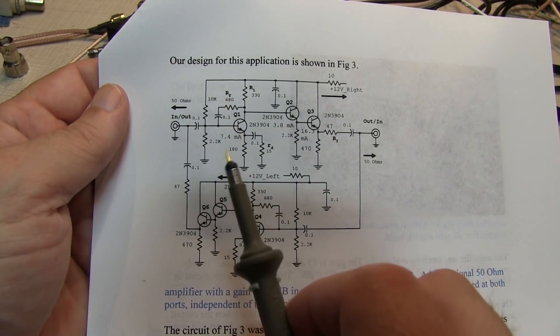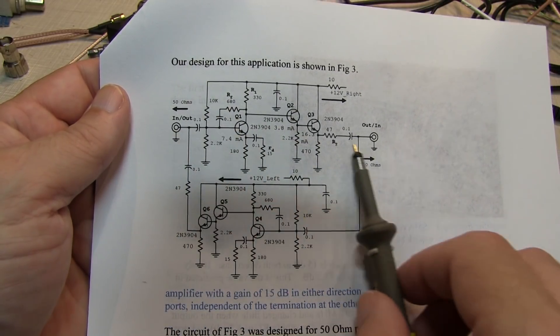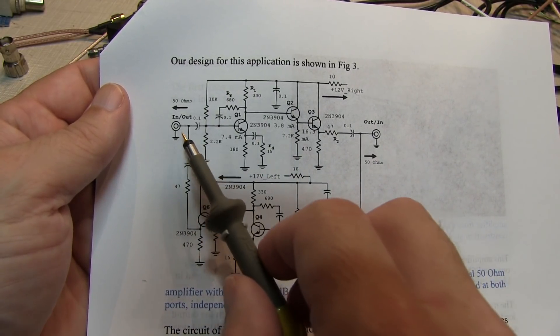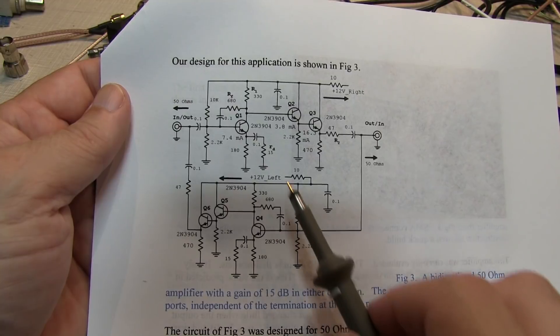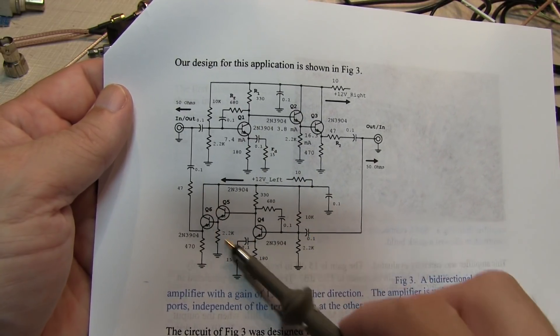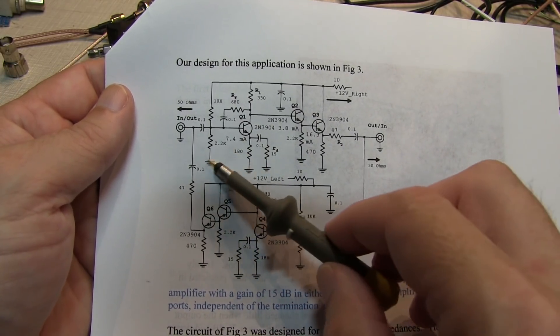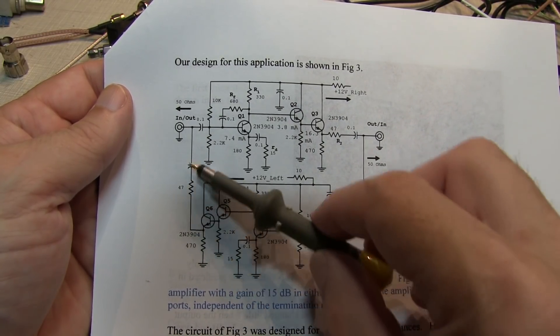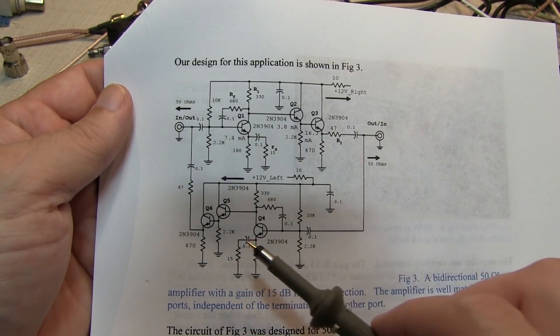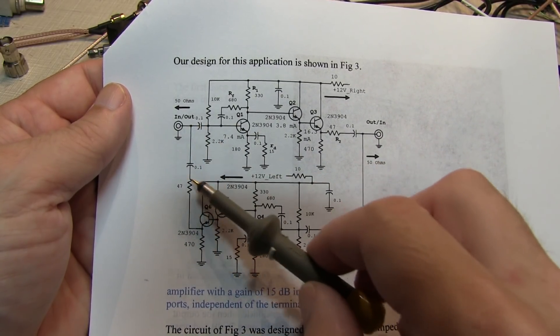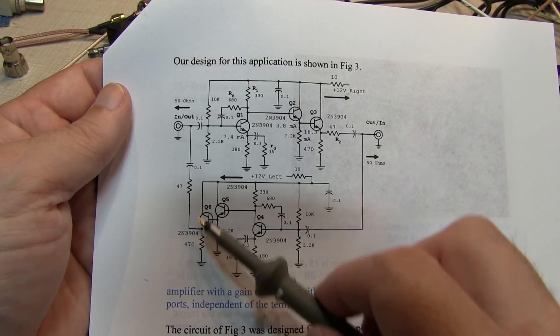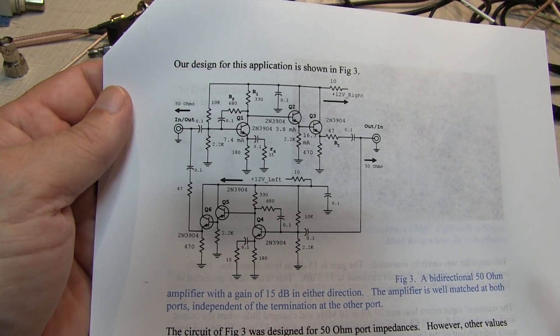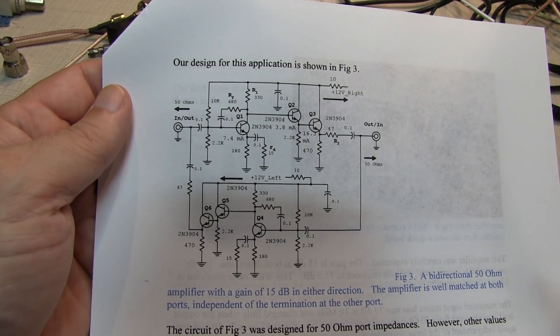So for the experiment here, I've only built one half, just to look at one half of the circuit going in one direction. I didn't build the second amplifier. Really, the only effect that the second amplifier is going to have on the input impedance is that when this circuit is turned off, you're going to see this 47-ohm and 470-ohm resistor to ground in parallel with the input. So it's going to tend to ever so slightly lower the input impedance. But I'm going to kind of ignore that because that's a little bit immaterial to the problem that Bill was seeing in making the measurement.